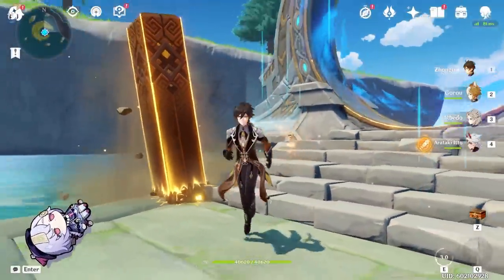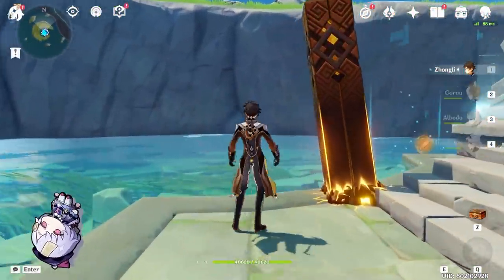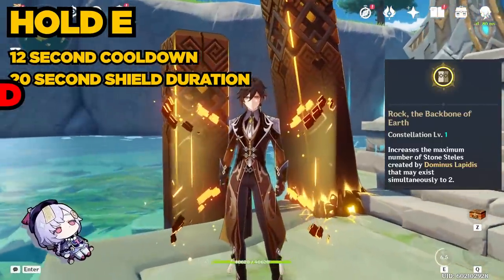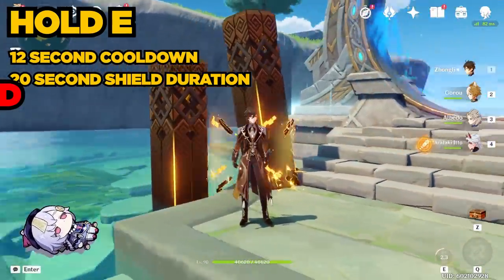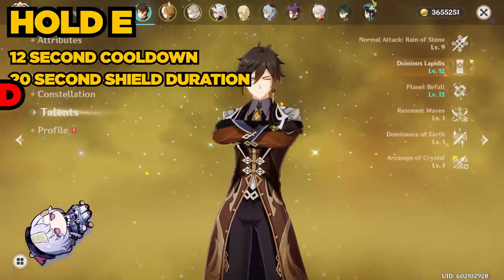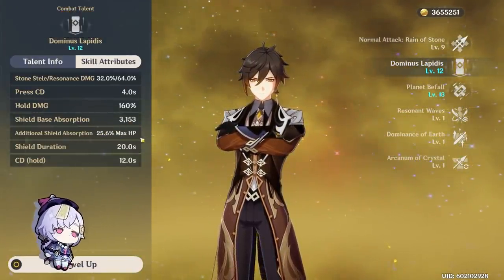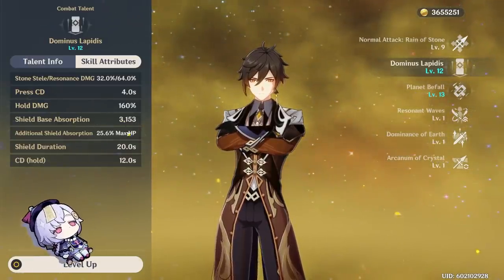So next, let's talk about his elemental skill. Tapping has a 4-second cooldown, and it makes this pillar, and holding it makes the pillar as well. I have Constellation 1, so that's why there are 2 pillars, and it also shields you. It has a cooldown of 12 seconds when held, and a 20 second shield duration. And also, because the shield is Geo, it has 50% additional absorption on top of the normal formula, which is 25.6% of his max HP plus a flat 3,153 HP to his shield.